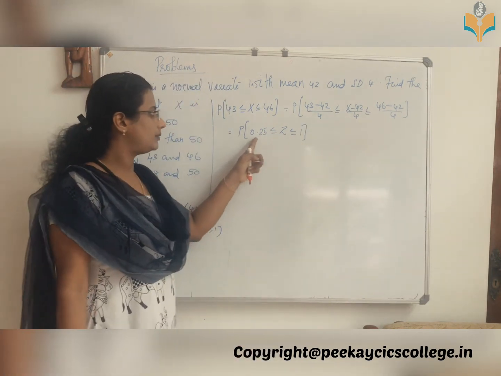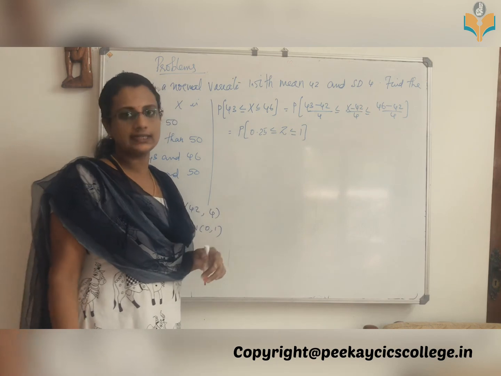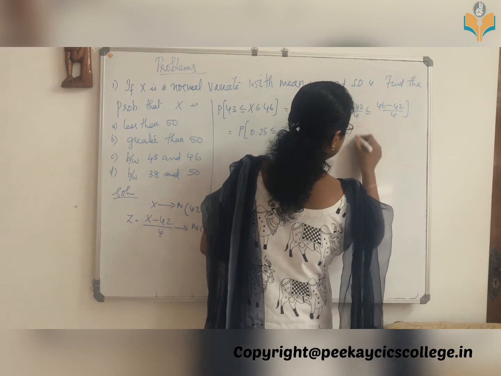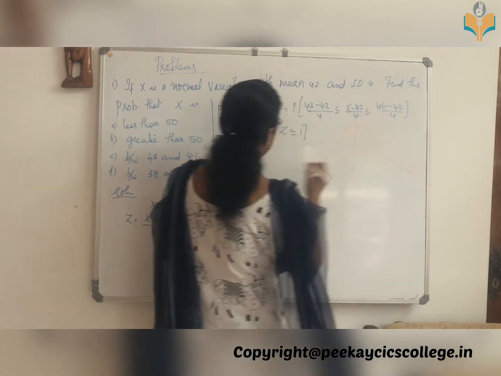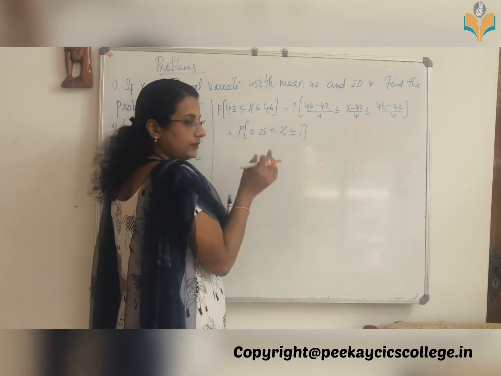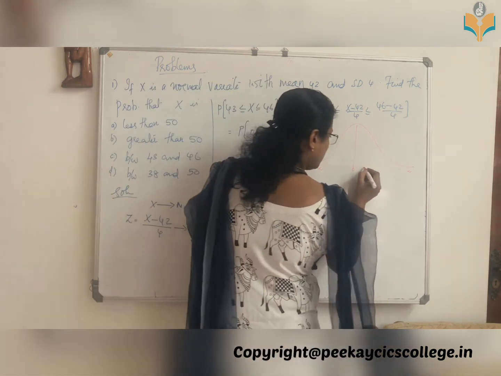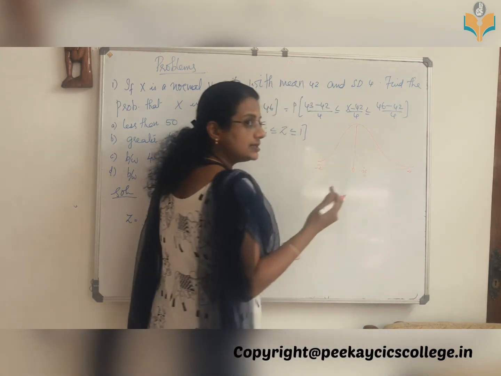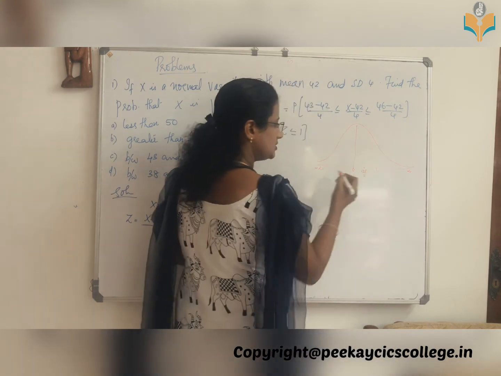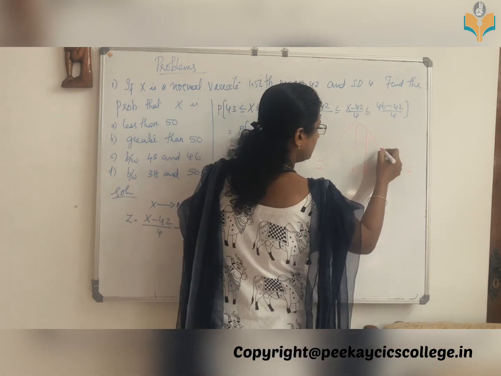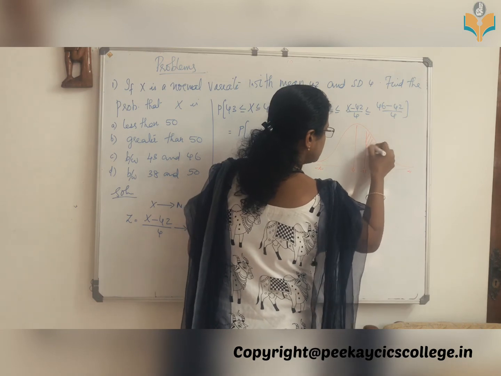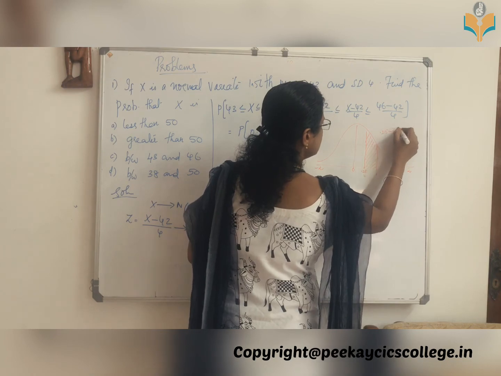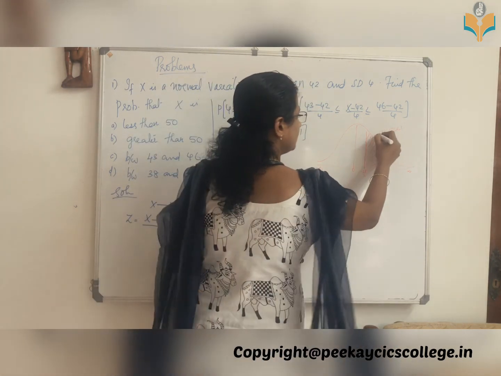Okay, now we want to find probability of 0.25 less than or equal to z less than 1. So draw the graph, symmetric curve, and we want to find area between 0.25 and 1. 0.25 is somewhere in here, right side. 0 ന്റെ റൈറ്റ് സൈഡിലായിരിക്കും, 1 എവിടെയാണെന്ന് നമ്മൾ അസ്യൂം ചെയ്യുക. അങ്ങനെയാണെങ്കിൽ ഏത് ഏരിയ ആണ് നമുക്ക് കണ്ടുപിടിക്കേണ്ടത്? We want to find the area of the shaded part അല്ലേ? 0.25 less than z less than 1. ഈ ഏരിയ ആണ് നമുക്ക് കണ്ടുപിടിക്കേണ്ടത്.